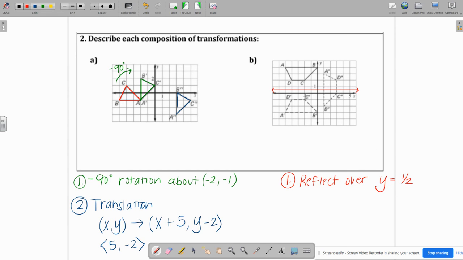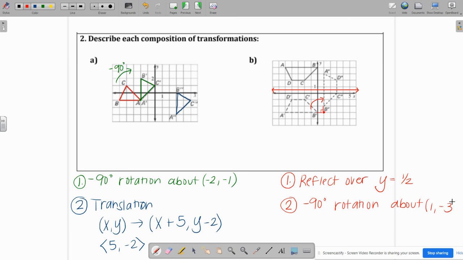So now we have this image, and we can see that this is going to be a turn. So our second one is going to be a rotation. And I can see that this is going to be my center. You can always use patty paper to figure this out, but I'm going from here to here. So this is a 90-degree rotation. And since it's going this direction, it's going clockwise. So this is going to be another negative 90-degree rotation about that center point that we said right here was 1, -1, 2, 3.